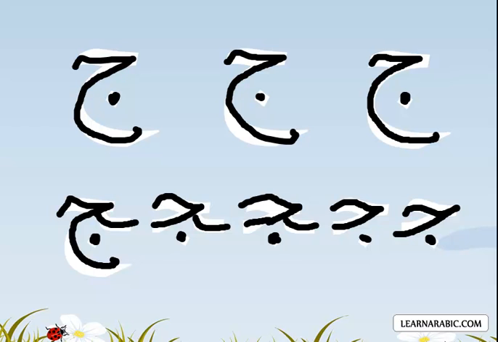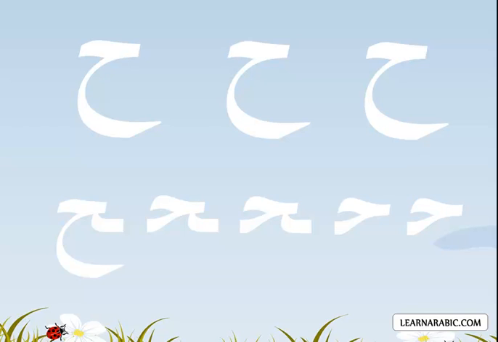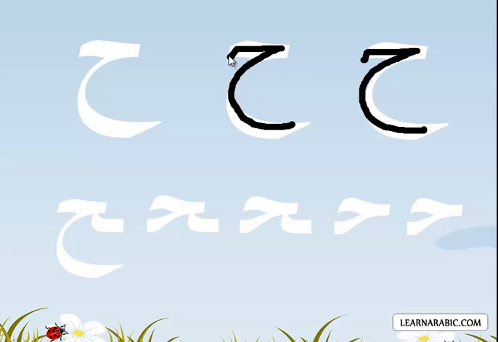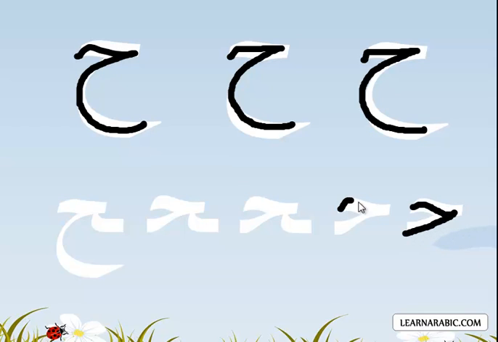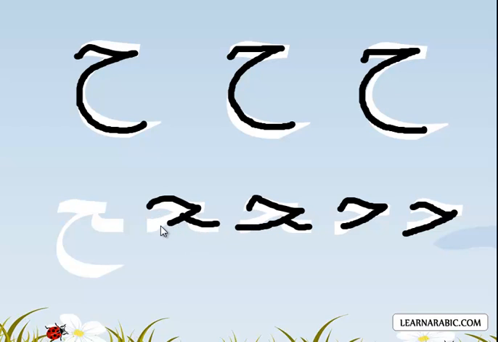Next we have the second member in this family, which is the letter ha, and this is one of those awkward letters to pronounce because it comes from the throat region, from the middle throat region. This is just like the letter Jim, and it loses the dot. And so again this is fairly straightforward, at the beginning, then at the middle, and then at the end.